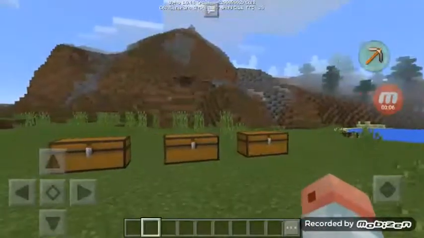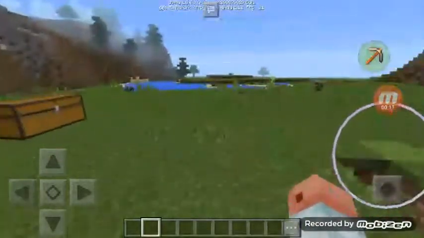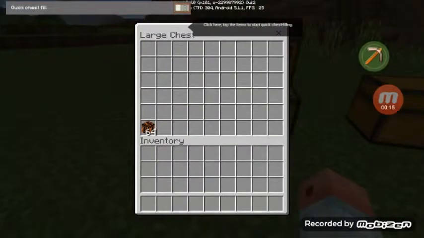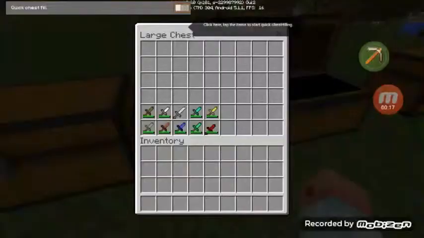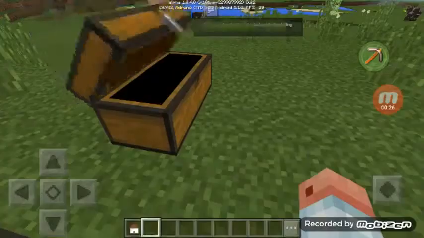But today I'm going to be showcasing three mods that I've downloaded. I'm going to be showcasing the Lucky Ox Hardcore in this chest, the pocket daggers mod, and the small houses mod. So we're going to be checking out this one first.